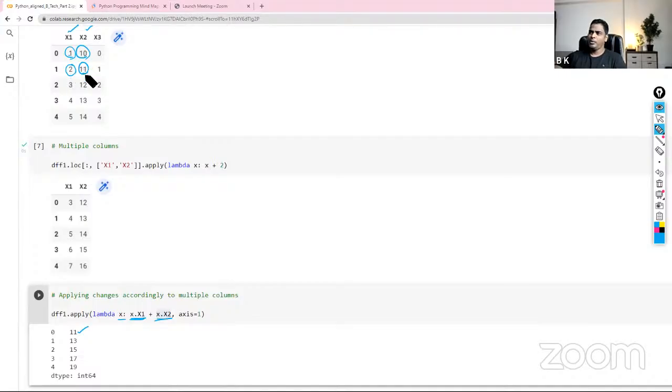So you have 2 plus 11, which is 13, and you see that. Then you get 15. Then you get 17. Then you get 19. 5 plus 14 is actually 19. Okay, that's how it goes.